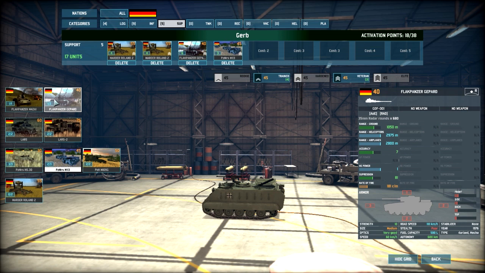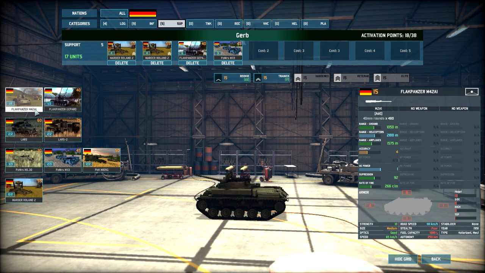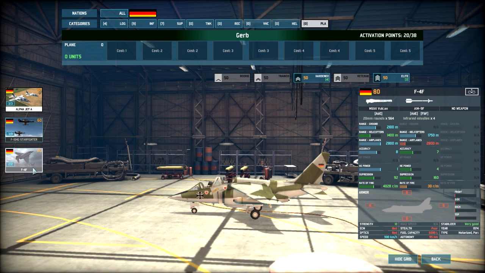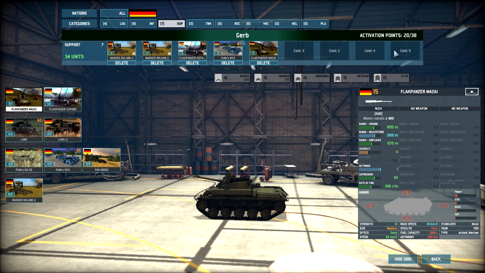And I'm wondering if I want more. Get another Gepard. Or maybe even a Flak Panther M42A1, which is kind of spammable. It's not radar guided, and yeah, actually, let's try one of those. Yeah. I'm taking a lot of AA because you are going to see that the planes of the Germans are not really good. Even more so, you don't even get the F4 with AMRAAMs. You only get the one with sidewinders. So yeah, we want a strong AA to compensate for the fact that we are not going to have good fighters.